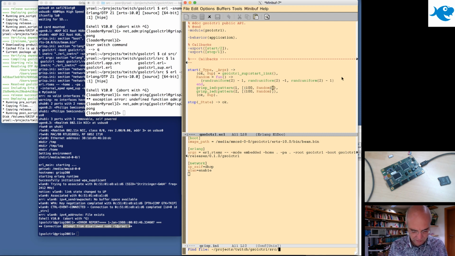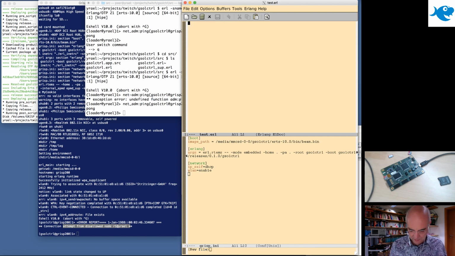Let's introduce a file test.erl. Sorry about the export_all, but I'm too lazy and it's just a try. So now we do a function foo which returns, what do you guess it returns?